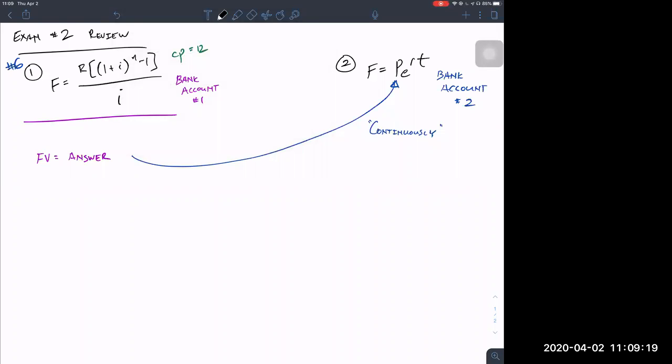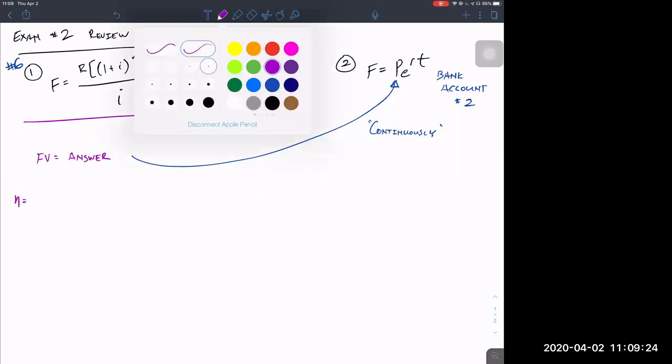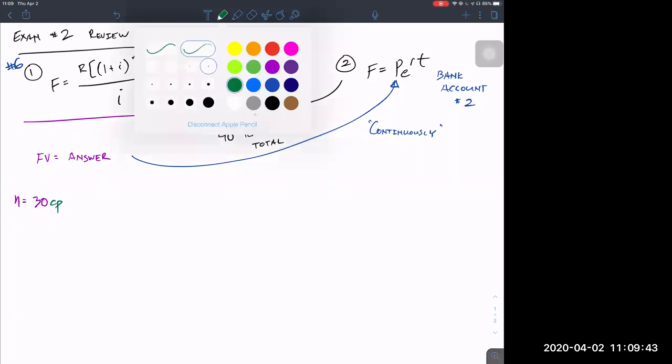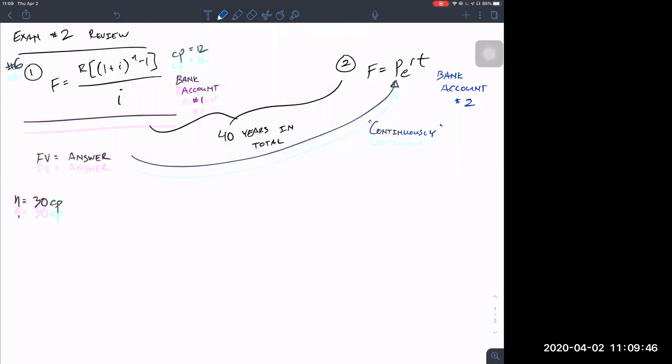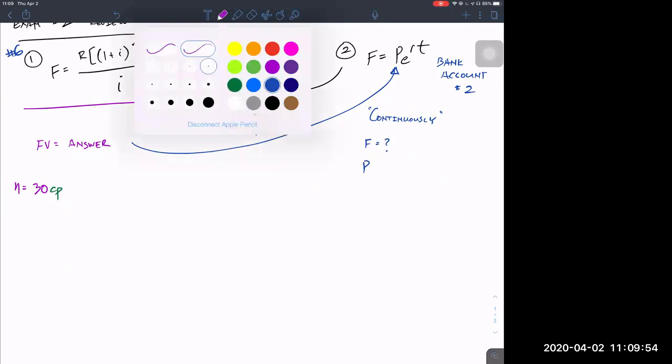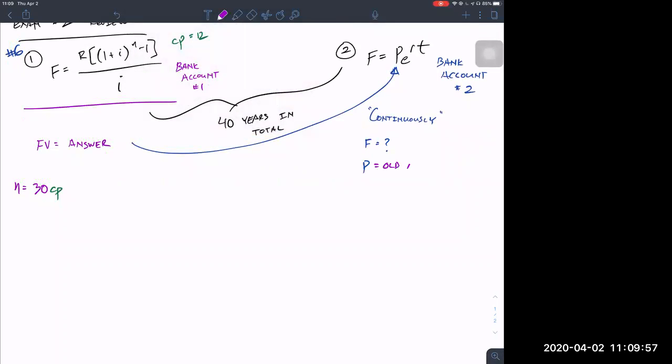Right, I see you now. So for the purple here, ooh, that was loud. It's a total between these two of 40 years, right? In total, 40 years in total. But then I specifically stated that this one is going to be 30, and then you multiply by the compounding period as you normally would, which means that the remaining 10 years, if you list the variables here on the right-hand side in navy, F is what you're looking for, P is the old answer.